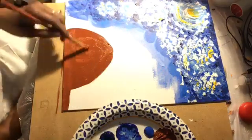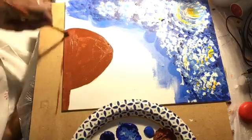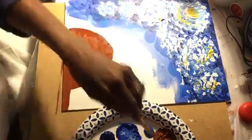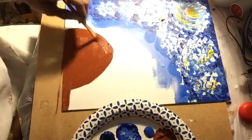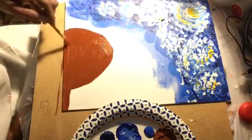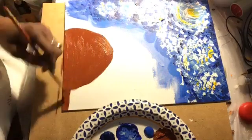Right now I'm going to work on the interior of the sunflower. So I'm going to add one more layer of this brown. I'm just going back and forth with my brush. And when I get to the edge, that's why I like this flat brush, because you can make really good sharp edges with it. And then in the middle, you can just go back and forth really lightly. I have a really light touch with this.